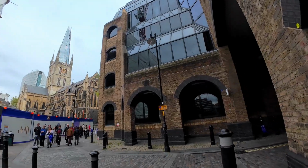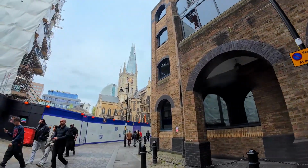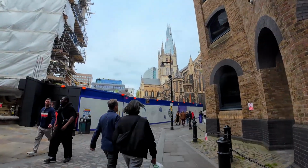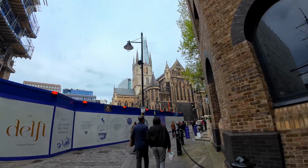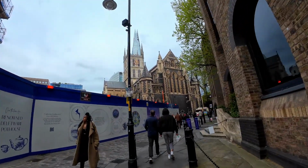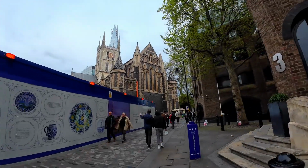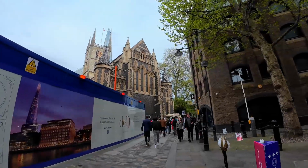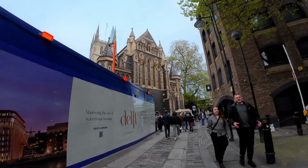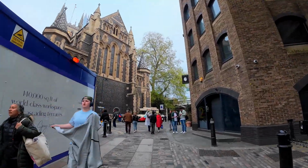We'll see. You never know. It might work, it might not. But again, that's what I said, it's all about just trying. It'd be nice if I could have them side by side with a bit of separation. But I don't think that'd be possible around here because of the build up of buildings. So here you can go right to Borough Market. If you want to stop for food, lots of choices in there.